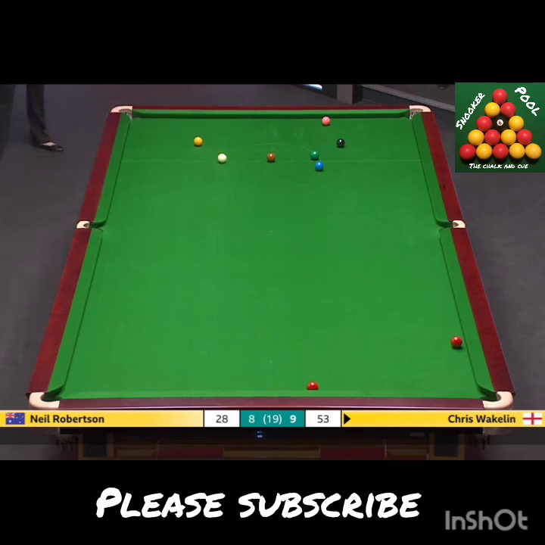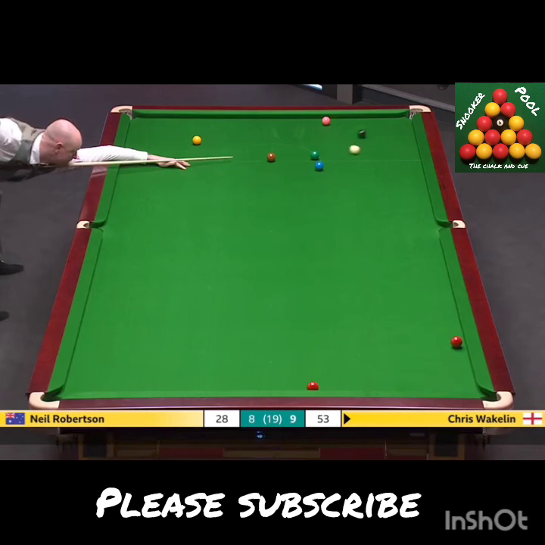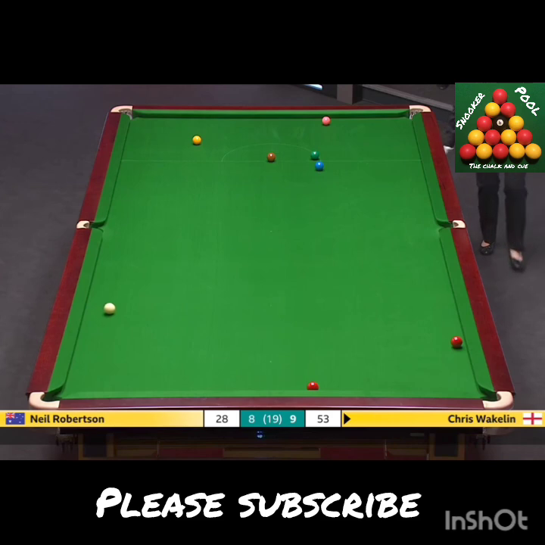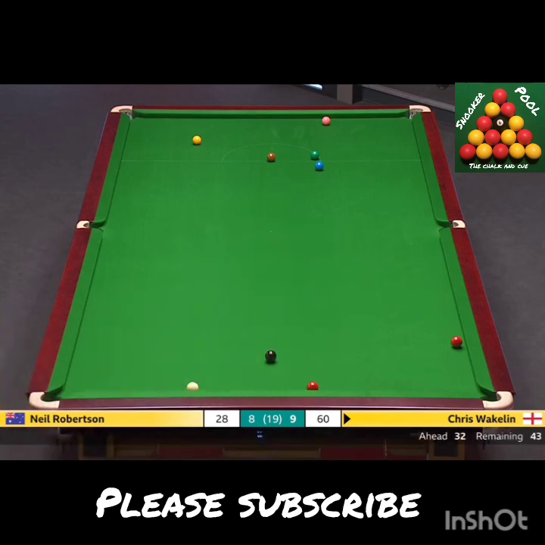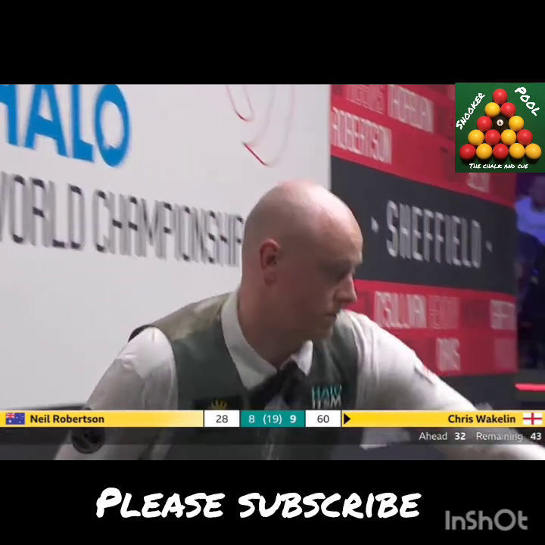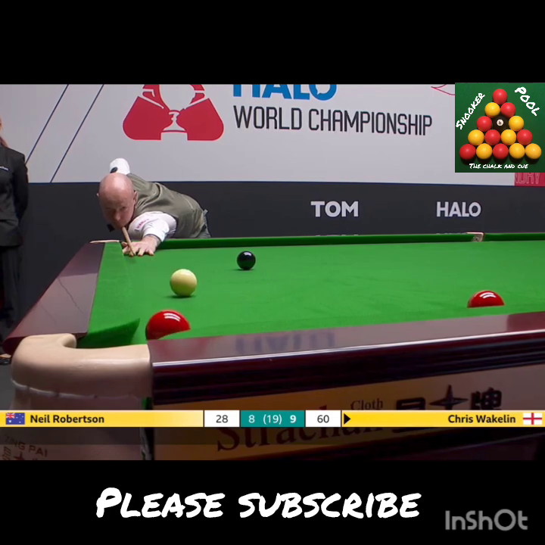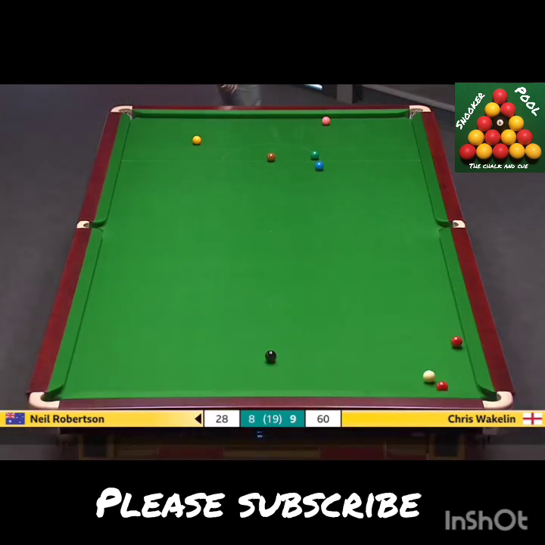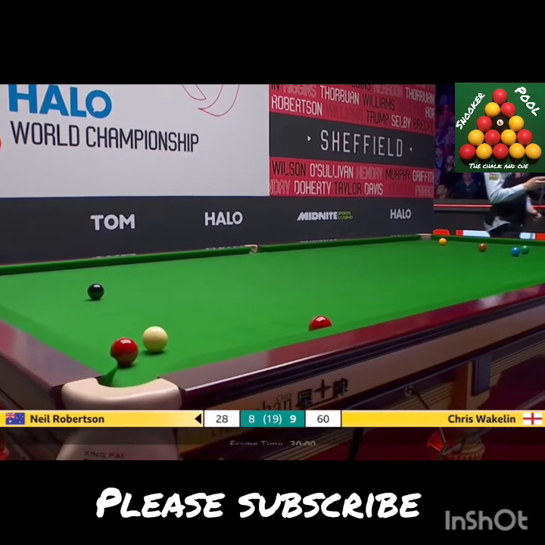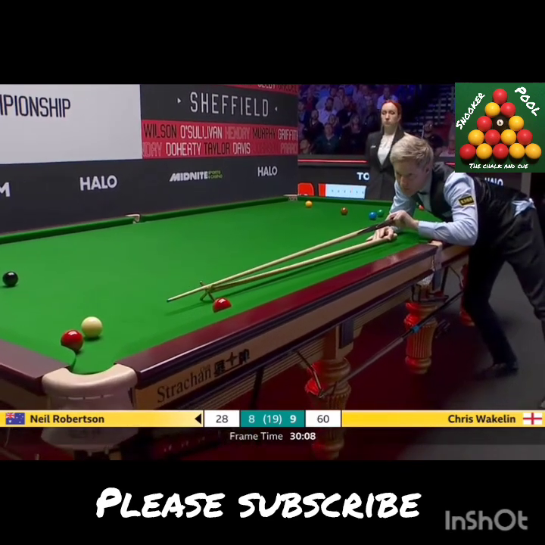Yeah, good pot. Now, is he going to be on the black? I think he is. What a good kiss that was. Full ball on the yellow. Doesn't want to be straight on this red. Doesn't want to be straight, but he's straight. Needs the red in the colour. Chris Wakelin, 8. Well, he's got second prize. Drama intense, and this is only the first round.